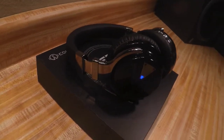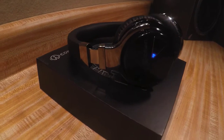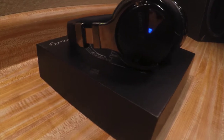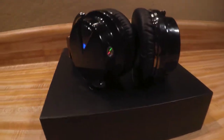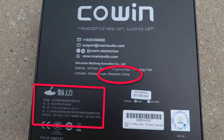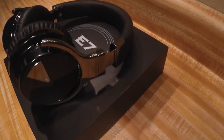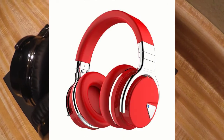My first thoughts upon arrival is that the actual headphone box, though sturdy, is quite small, especially compared to other headphones I've purchased in the past. I wondered why I never heard of the Cowin brand before, and that's because it's a Chinese company, indicated by a good amount of Chinese characters written on the back of the box. The E7s come in three colors: black, white, and red.